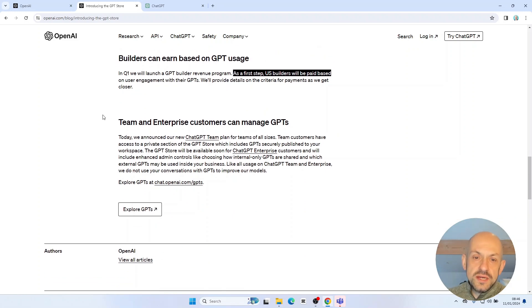One of the things they also announced is a new GPT Team Plan. I'll be taking a closer look at that in another video, but essentially it sounds like this is for organizations who create custom GPTs and want to share them with other users within their business — a really useful tool for businesses looking to expand the use of custom GPTs within their organization.